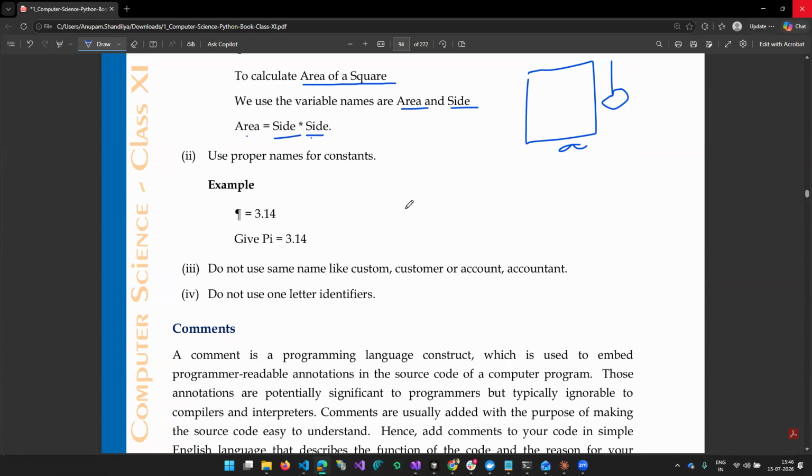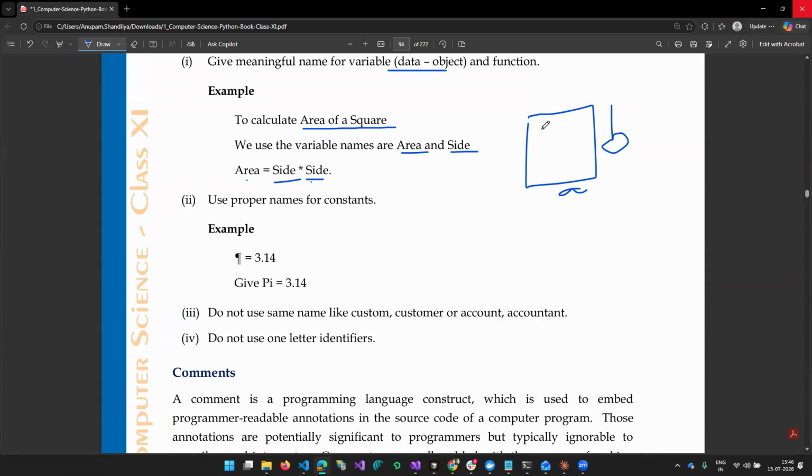But why? Because in your head you would have this diagram, but someone else, maybe who has read some other book and would have never seen this diagram, will never understand why this is A and why this is B. Maybe you'll have to add a comment unnecessarily that the variable A is for the side of the rectangle, B is for the length of the rectangle. So why not name the variable in such a way that it is self-explanatory. We don't need to add unnecessary comments.